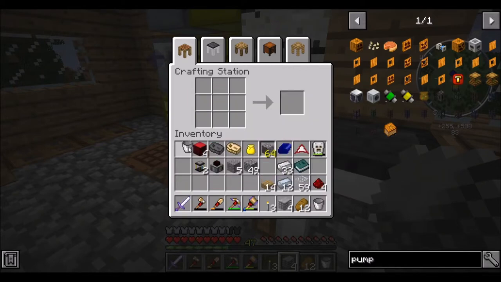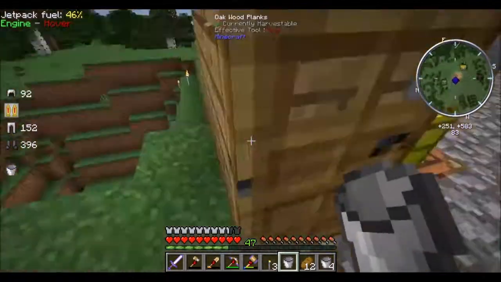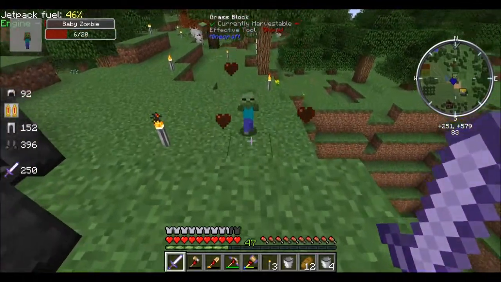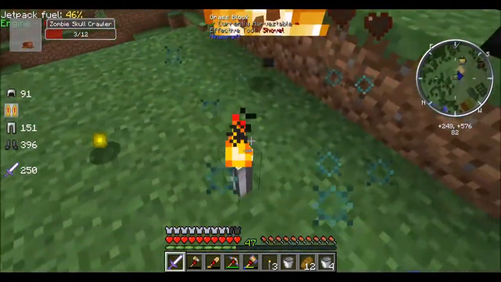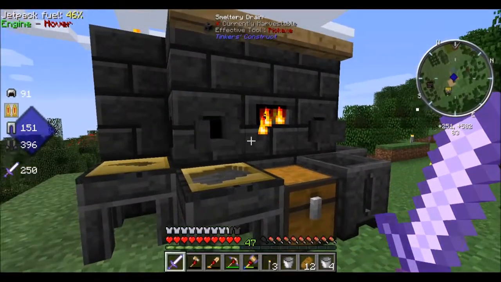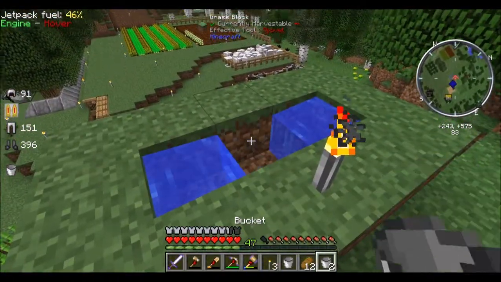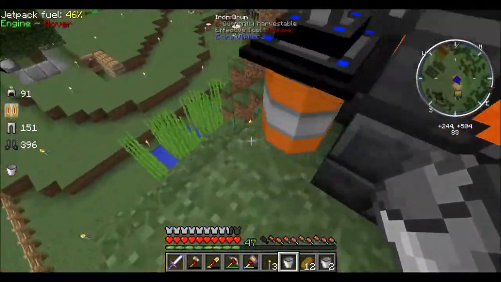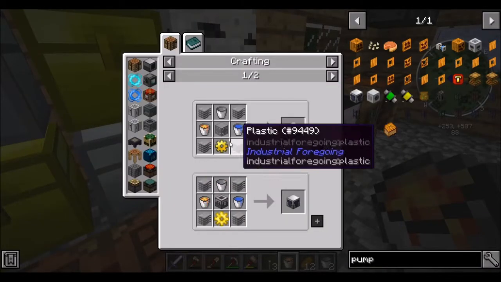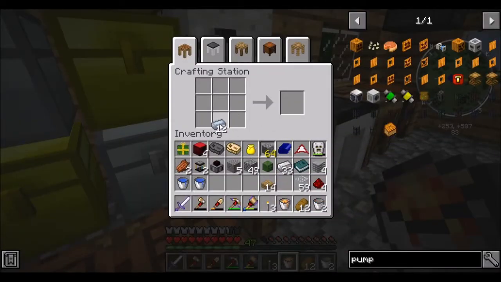Now, what we need are bucketfuls of random crap, basically. Hello. I do not require your assistance right now. Oh, stupid. Hey! The zombie head! Got a head finally. Why am I out here? Ah, yes. Let's get 2 buckets of water so that we can have one on us. Bit of lava. And then I believe there's one empty one. Yes. I need another tin gear. Have everything on me.